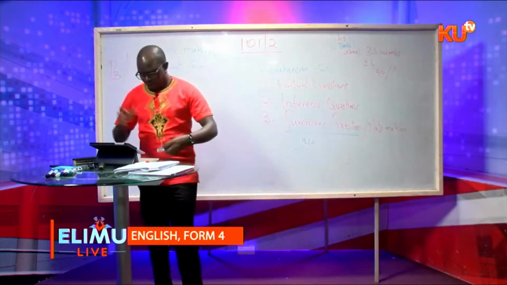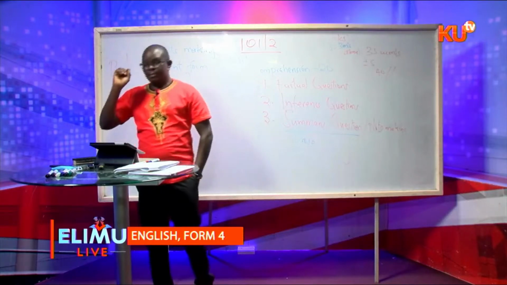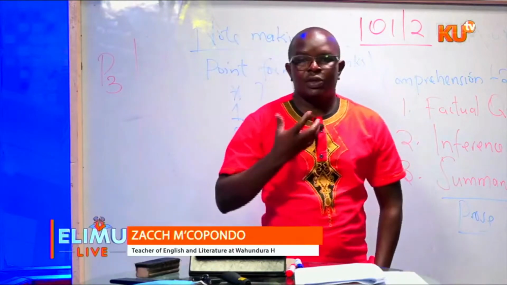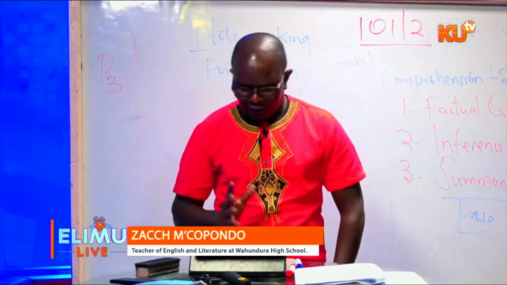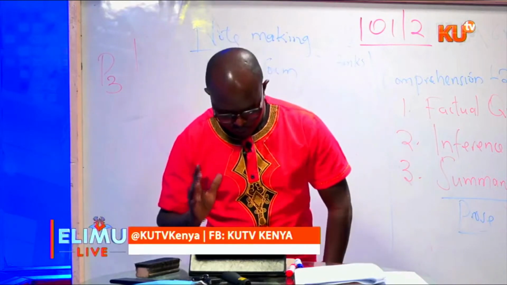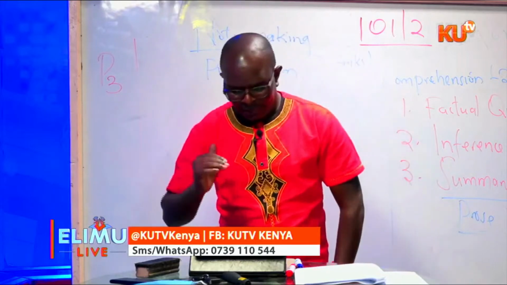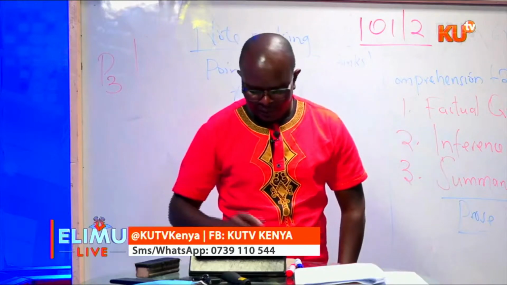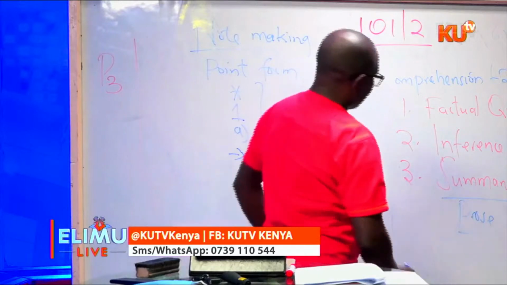So again, take note of that. This must be in note form. You must use the indicators that show you're writing in note form. Indicators of note form are simply the use of letters, hyphens, bullets, etc. It is important to note that a student who does not make notes when required is simply penalized. You will lose up to 50% of the marks. So that is basically on summary questions.